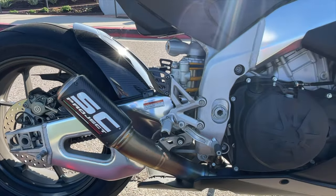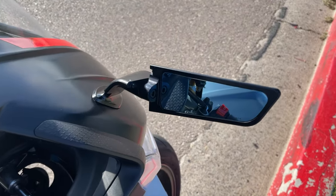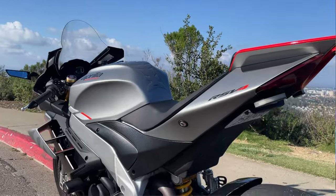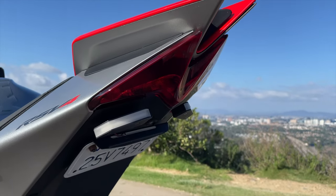Now let's briefly talk about the mods I've done to the bike. Even though the motorcycle weighs 445 pounds wet, I've managed to shave off 20 pounds and 11 ounces. The CRT exhaust saved 14.8 pounds; the mirrors — replaced with Rizoma mirrors — saved 1.3 pounds; removing the servo box takes away 1.5 pounds; adding carbon saved 11 ounces; and the tail tidy itself saved 2.6 pounds. In total, 20 pounds and 11 ounces were saved, bringing the bike to roughly 425 pounds — assuming the stock weight is 445 and not 465.